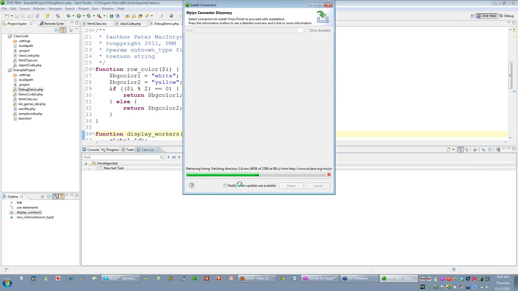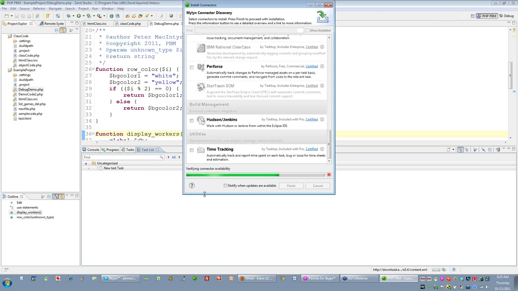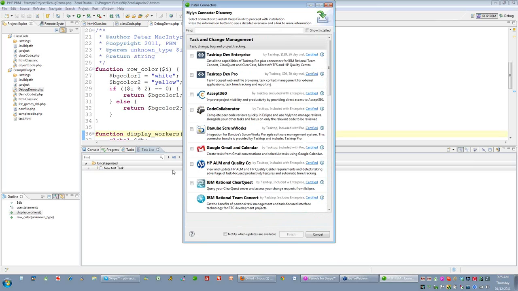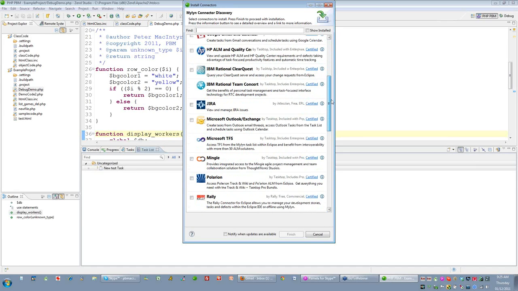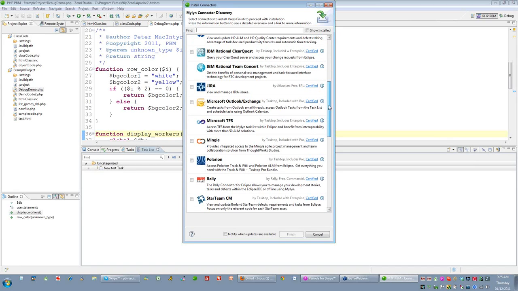So I'll just show you this. That's Mylyn, and Mylyn has all these additional task and change management interface repositories that it can connect to. So if you are tracking your information and your bugs in any of these ways, then you can certainly tie Mylyn into it.